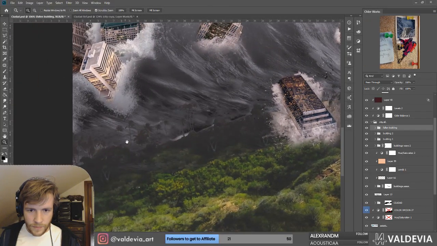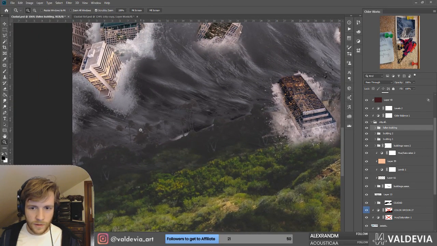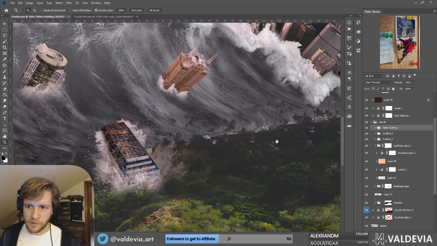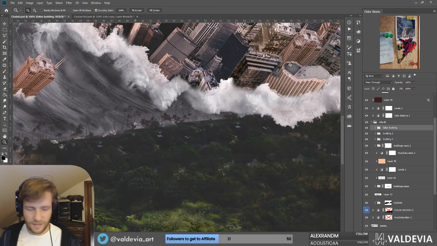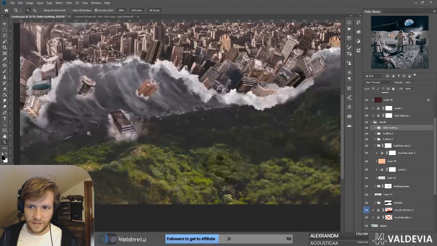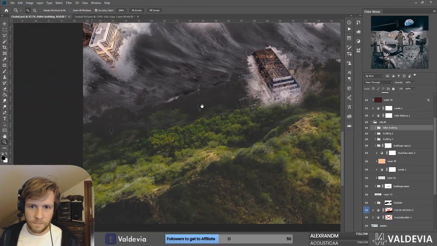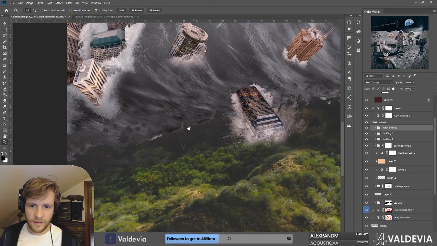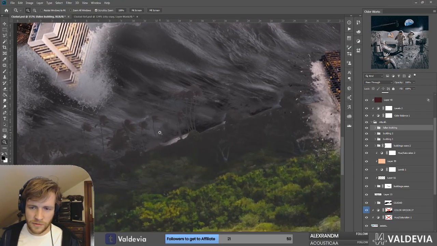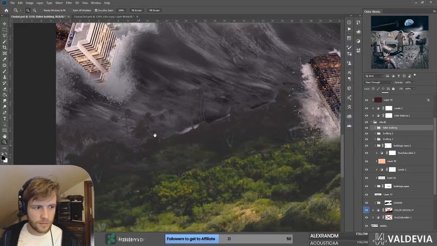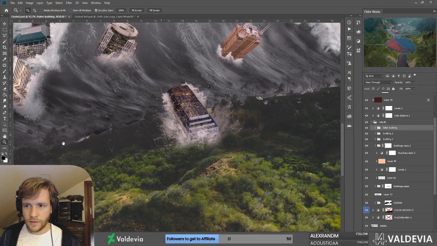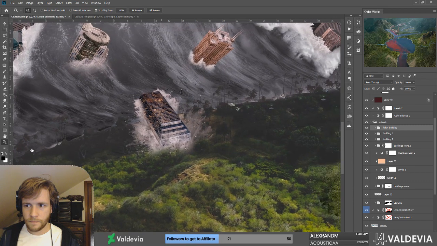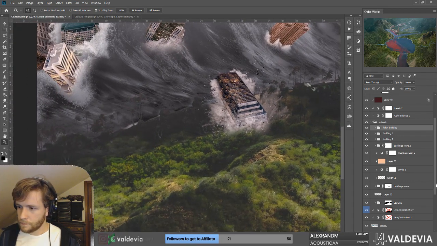So now I kind of wanted to do a bit better this edge here. You know, the palm trees, some of them are half hidden, and I kind of don't like it. It doesn't contrast too much with the water, so I feel like this should be darker. So I'll have to do that. Okay, let's try that.